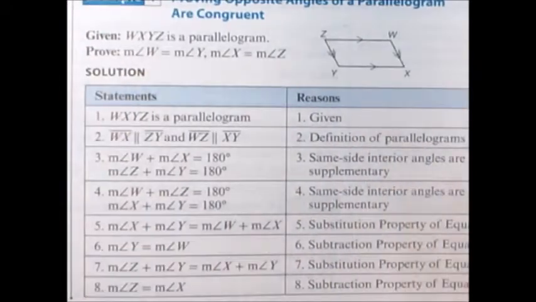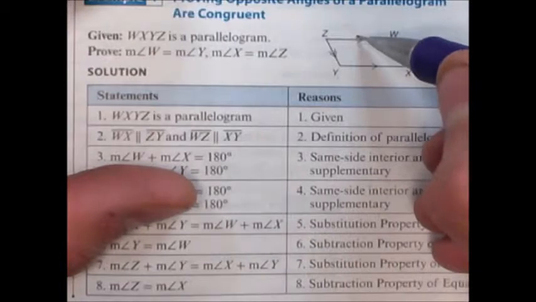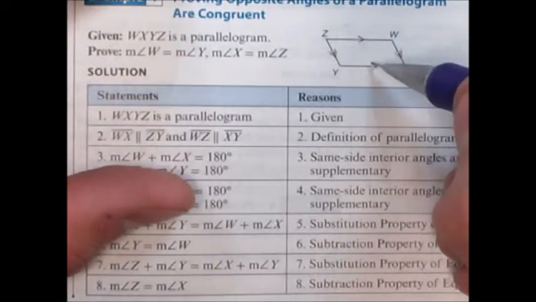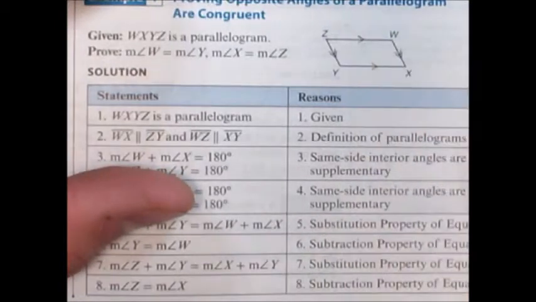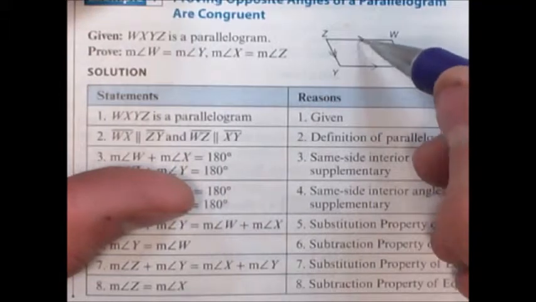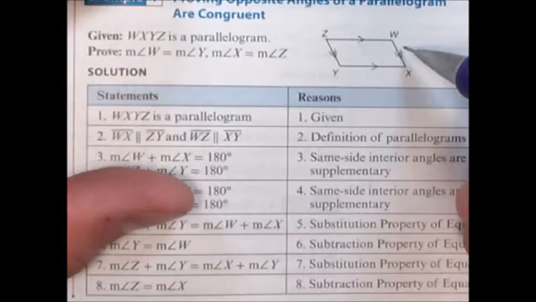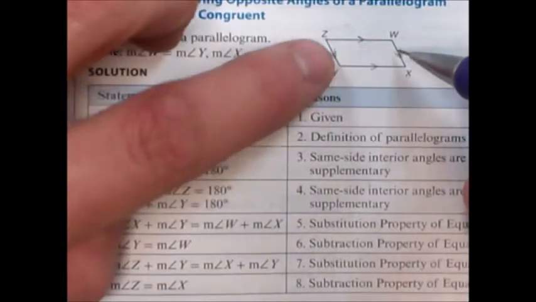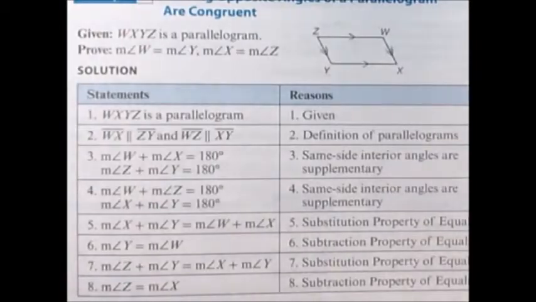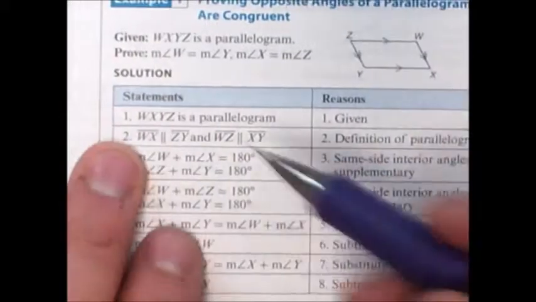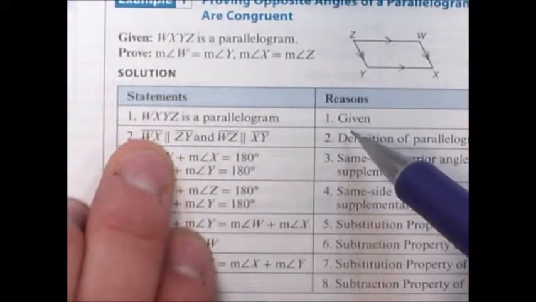So we're going to use the definition of parallelogram a lot here, I'm sure. Notice that they drew these arrows. These mean that if it has one line made from the arrows, then it's parallel to this other one line made from the arrows. This one has two lines made with arrows, so that means that these two sides are parallel. Okay? So first they start out by listing the given, just like we always do.